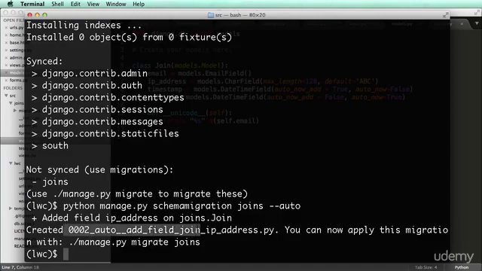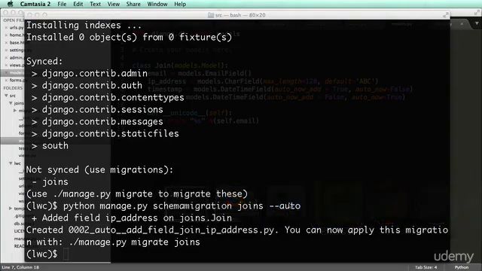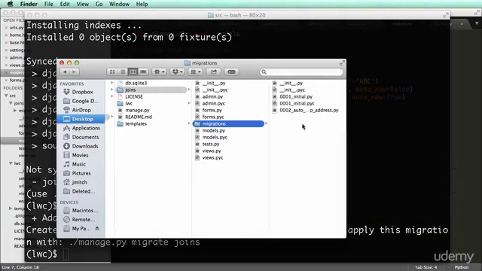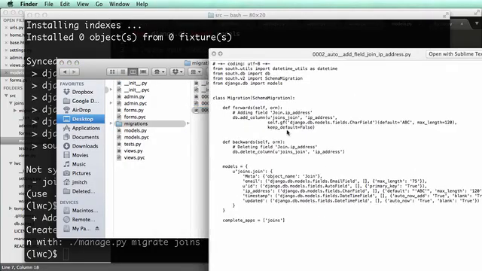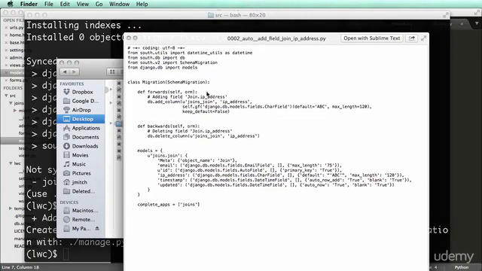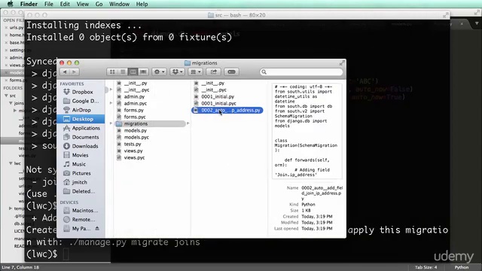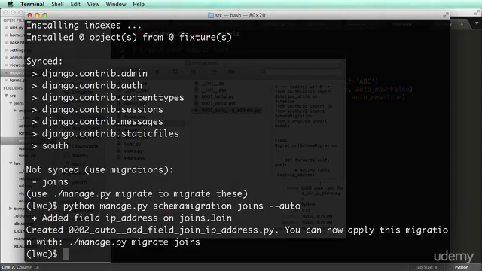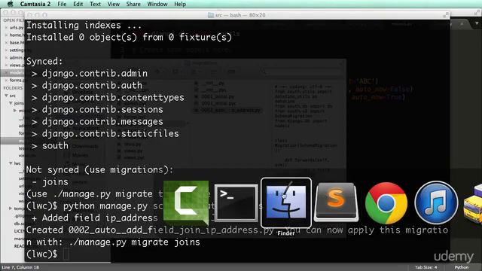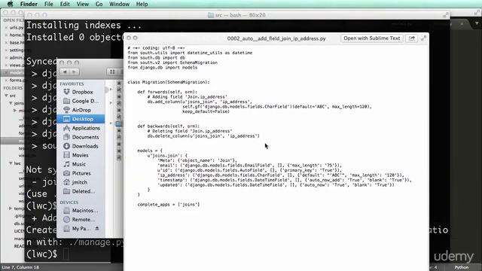And it created a new file here, and this file is in the migrations folder now. If we look at the migrations folder, it's right here, right? That's the actual file for it, and this is the code that's going to be run to perform the migration and basically change the database. This also provides us with a subtle version history of all the changes we've made.